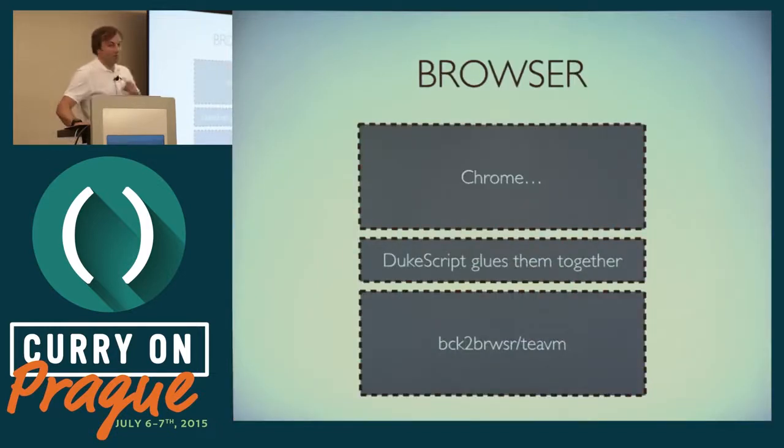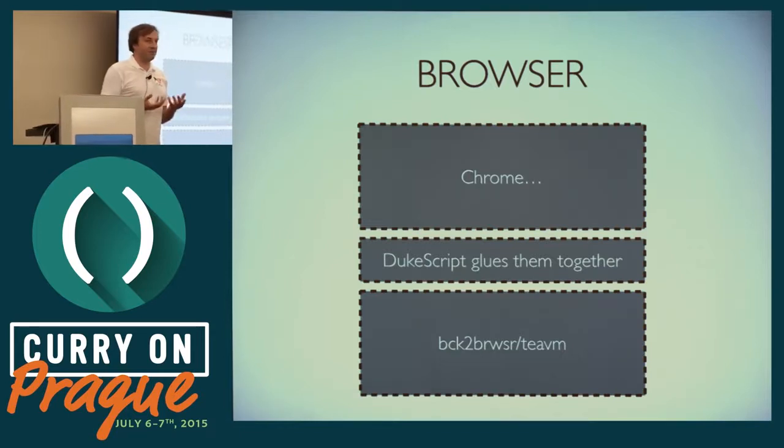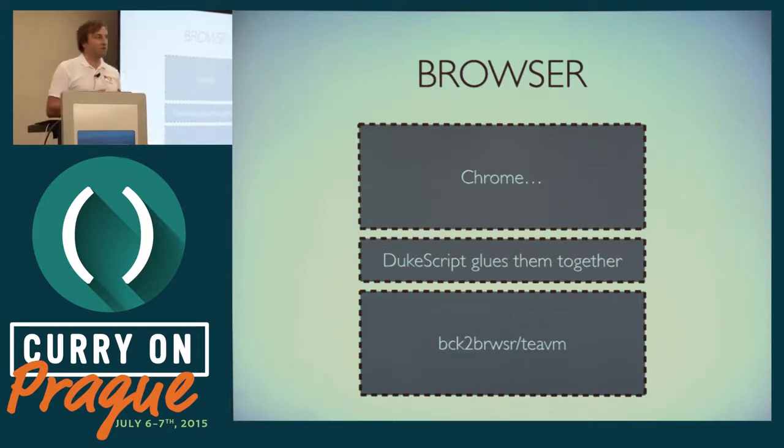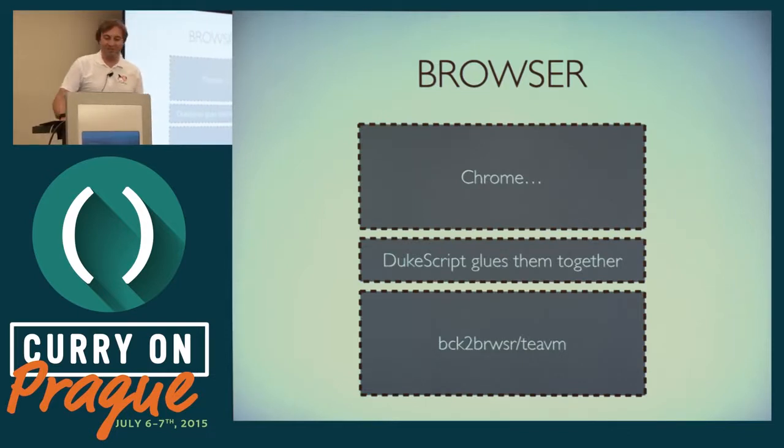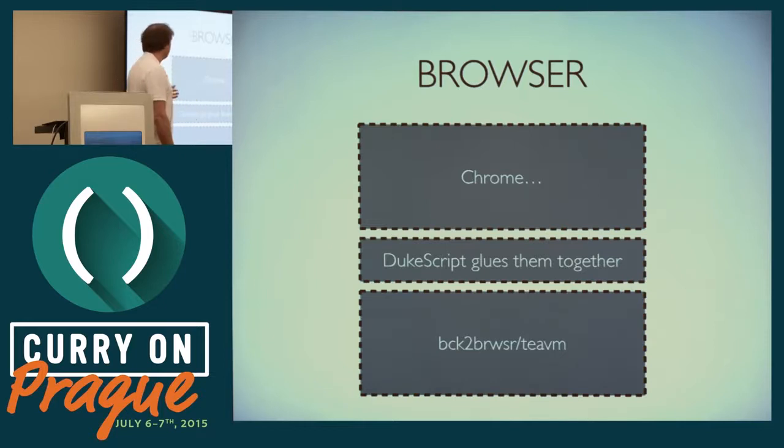But we do not only run on iOS and Android, where we somehow have a virtual machine or something like that available. We also run in the browser, as basically a replacement for applets, but a better version of applets actually. And this is done via two virtual machines that we support right now, Bck2Brwsr and TeaVM. These are Java virtual machines that can pre-compile Java code to JavaScript, or run it in interpreted mode, real bytecode. And we use Chrome or another browser as the executing environment. So in this case, the HTML5 renderer also hosts and runs the Java virtual machine.